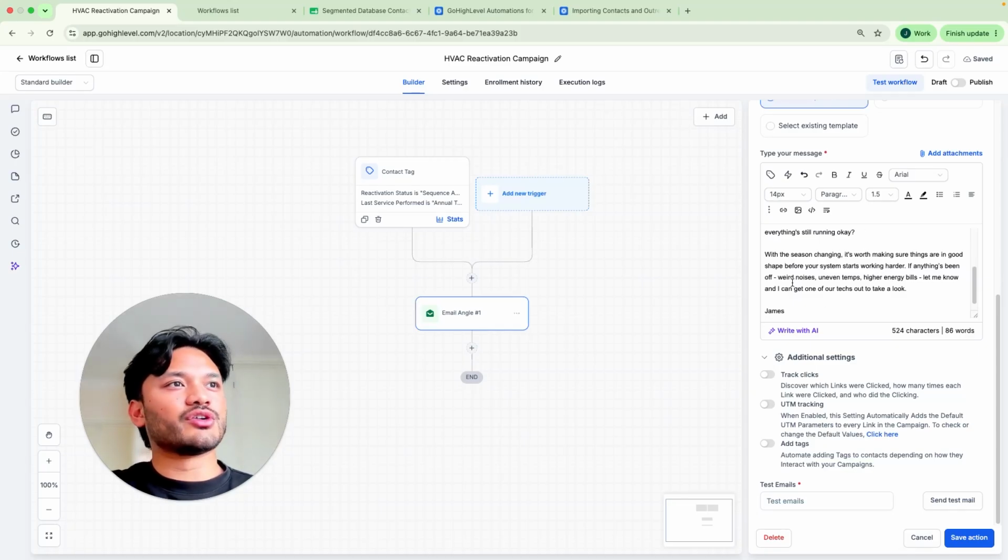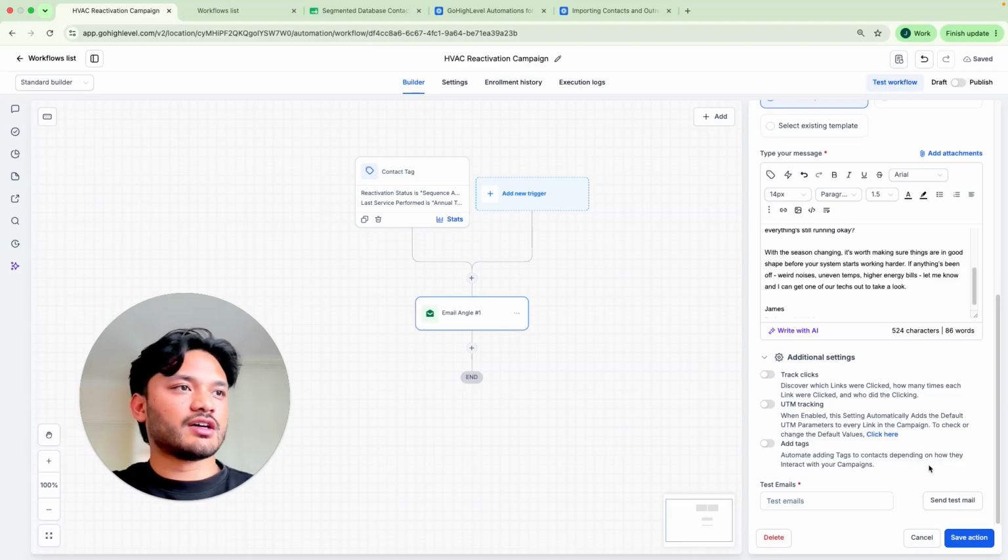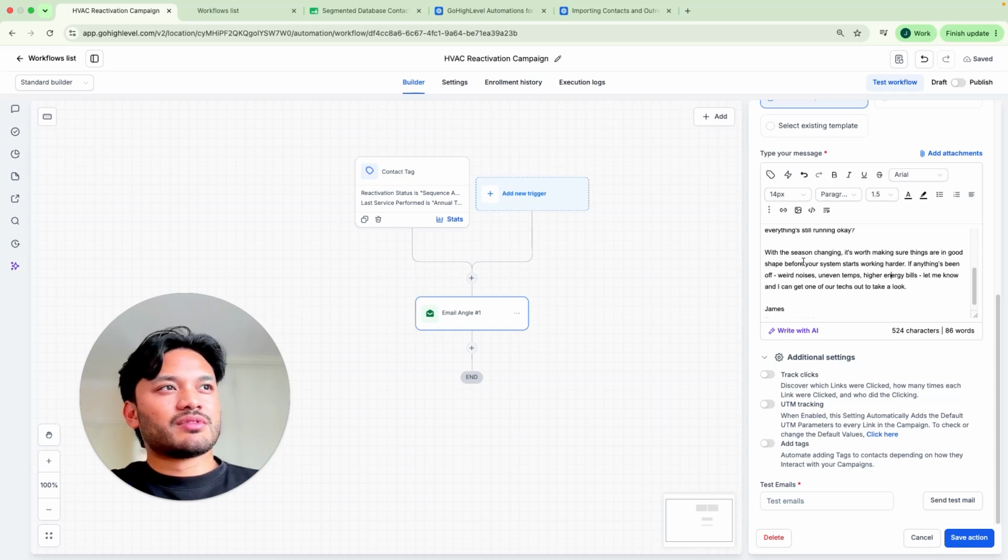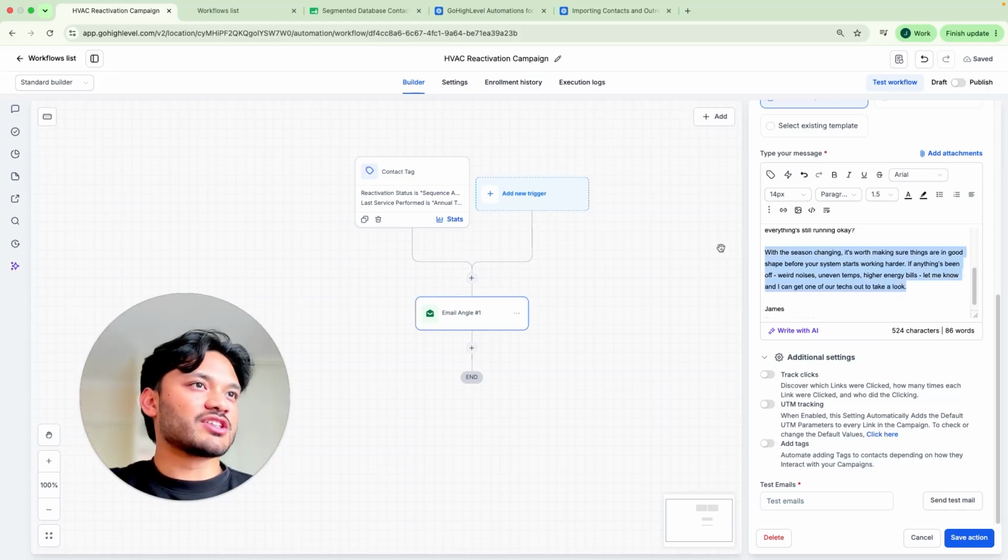Okay, so I don't love this final paragraph here, and I'm going to adjust the copy. I don't like the copy as it feels a bit too passive, like let me know and I can get one of our techs out to take a look. Yes, it's nice to have your system working all in order, but unless there's a sense of greater urgency or importance as to why, it's less likely to convert.